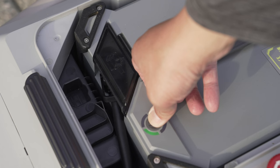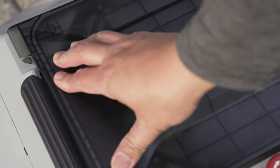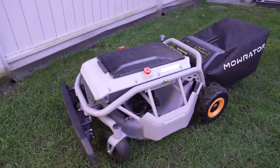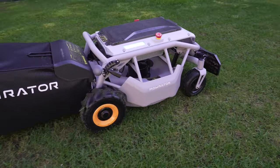This will charge to full in just 90 minutes with the 600-watt charger, and the runtime is anywhere from two hours and 20 minutes up to even three hours. It all depends on what kind of grass, the conditions, whether it's wet, how tall the grass is, and if you're driving on any inclines — all of that factors in.